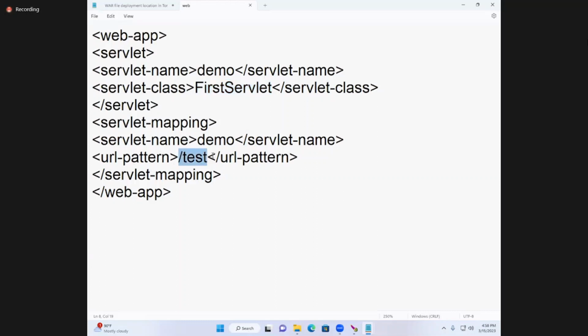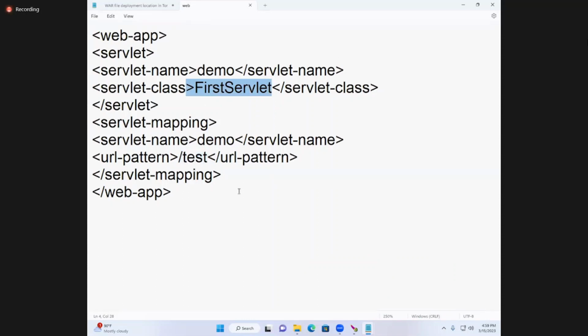Okay, slash test. So the user is going to execute with test. And in the backside the FirstServlet program is going to be executed. So this is given by the Java programmer. This name is given by the deployer. This name is given to users. So this is used by the end user. This is used by the deployer. This is used by the Java programmer. That's why there are 3 different names. But how does the server know that when I type test in the address bar, FirstServlet should execute? With XML. That is the reason for XML.